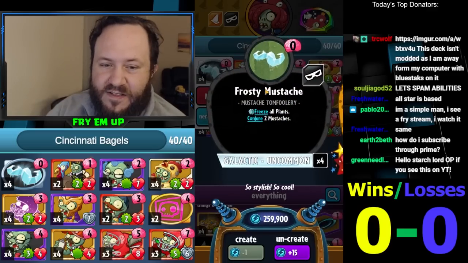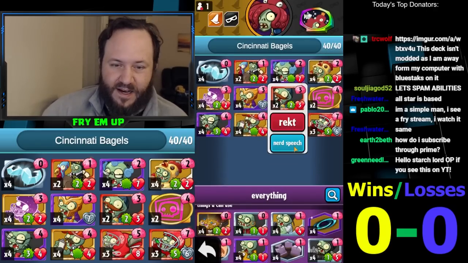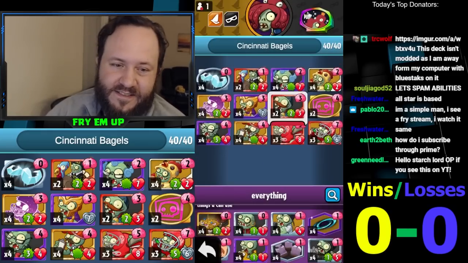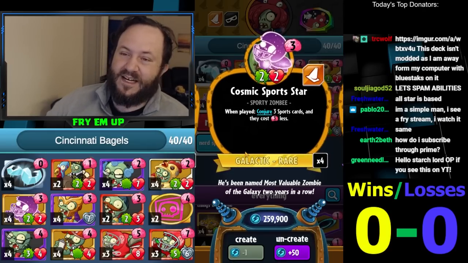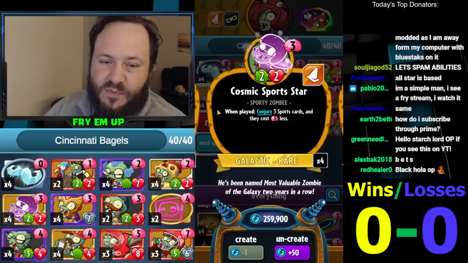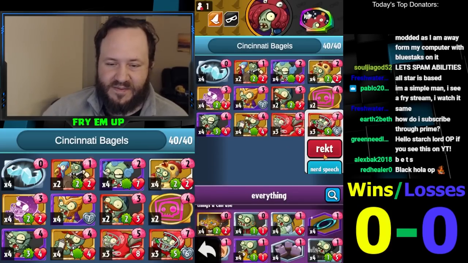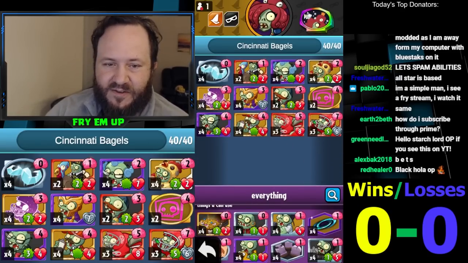I'm just running Frosty Mustache as an easy way of procking the Dino Roar and just stalling in the early game. Running High Diver, which turns into a 6-6 on turn 3 in the water lane. Just wanted some amphibious minions. I really like Cosmic Sports Star. This is conjuring 3 cards that cost 3 less. This can really give you a wide board, especially if you have Space Time on the field. Those 3 cards are going to cost 0. Sometimes you can get some really expensive sports cards like the All-Star. So that's going to be cool.